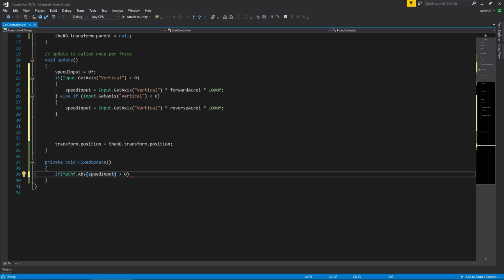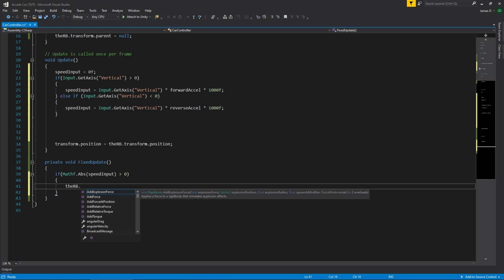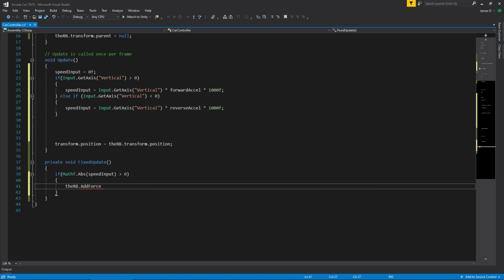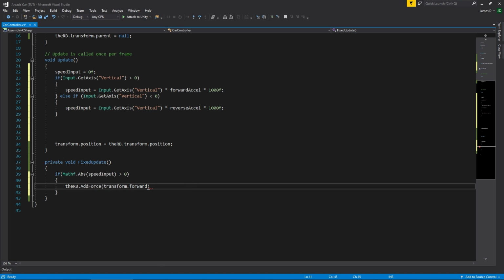So basically, we're saying if there's any input going on at the moment, then we're going to apply some force to our car. So we're going to say the Rigidbody.AddForce, and we're going to make it move forward: transform.forward multiplied by our speed input. So whatever speed input we're applying.